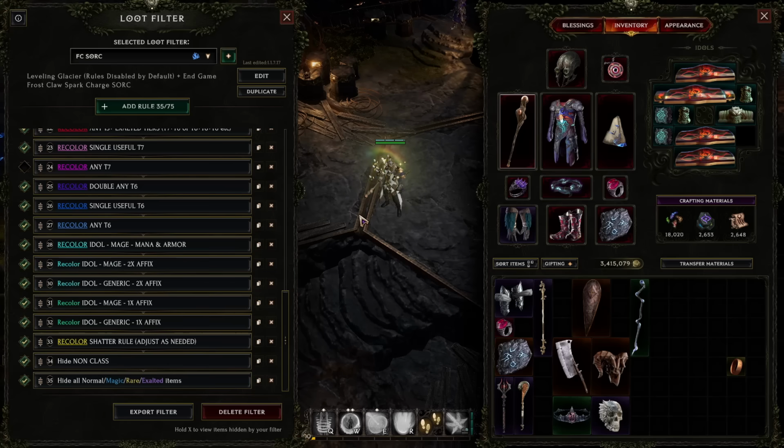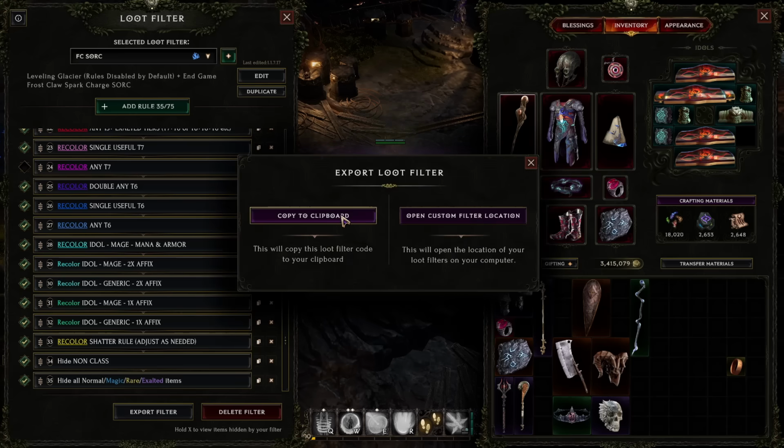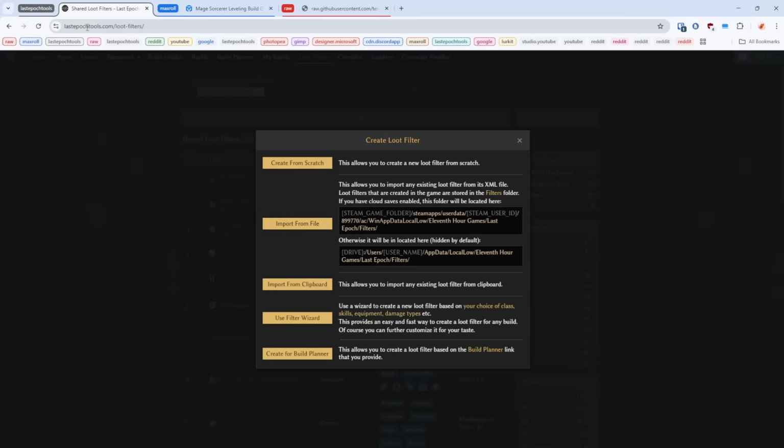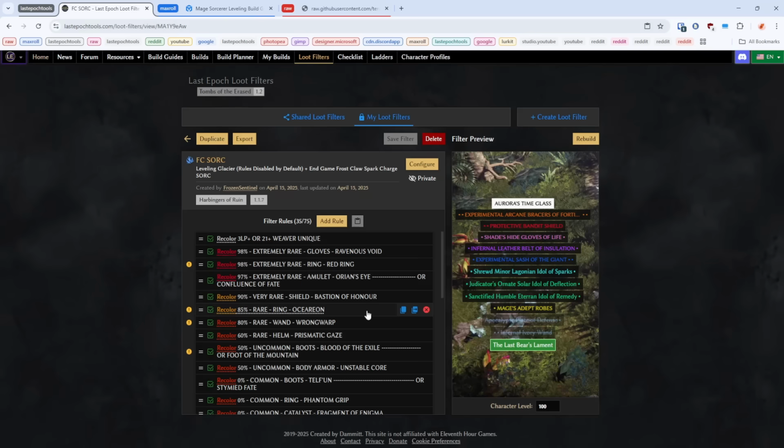The next thing that I want to touch on really quick is if you want, you can also use online filter editors. So if I take this filter, I do export, copy to clipboard, and I go in here. So this is the Last Epoch Tools loot filters. So if you go through here, you could do import from clipboard, and then boom, there you go. This is your in-game filter now in Last Epoch Tools, and you can edit it through here if you want. You can also edit these with Notepad if you're comfortable doing that. It could be quicker. There's also some other online editors you might prefer, but this one is not bad.